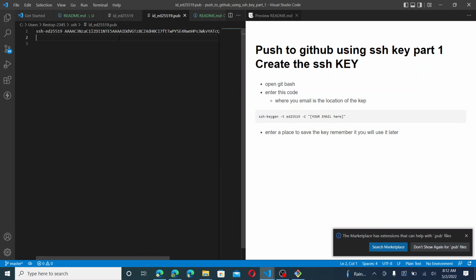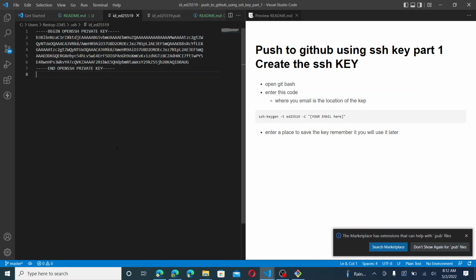So our public key is what's going to go on our GitHub account, and our private key is what's going to stay on our computer, our workstation. That's the beginning step for SSH. And now you can use this step not only for GitHub, but anywhere where you need private public keys.